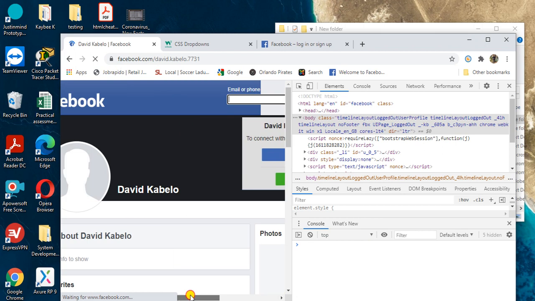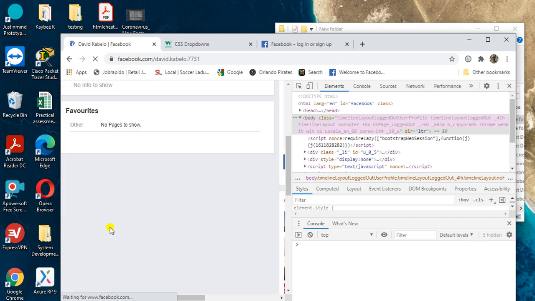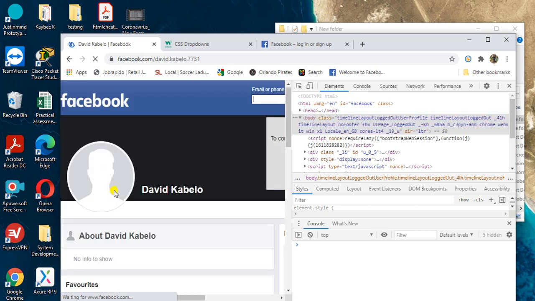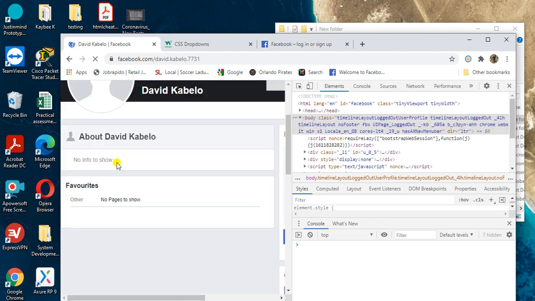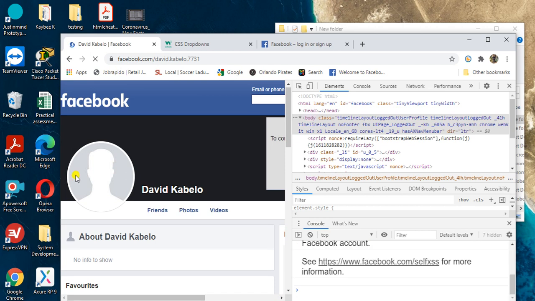But you cannot get into my account. You'll just be able to view my about section, information, what I have posted, and so on. So yep, this is the link that I wanted to show you, where you can include your Facebook account.